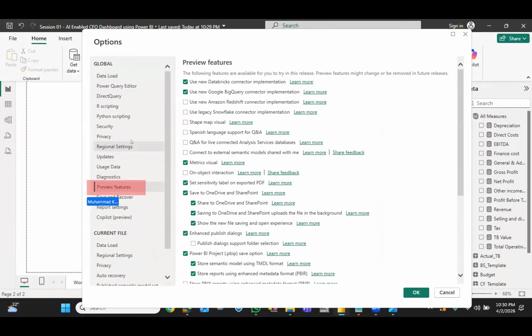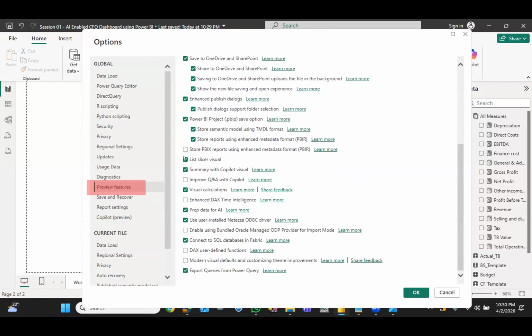Yeah. So you have saved your file, first of all. Yes. Okay. Click on every checkbox. These are the updates.